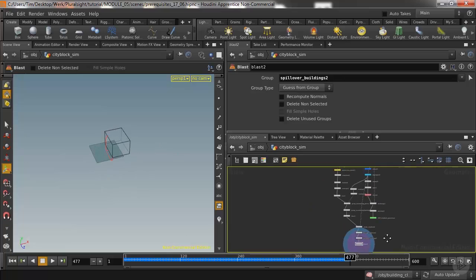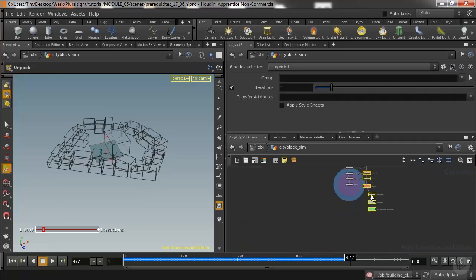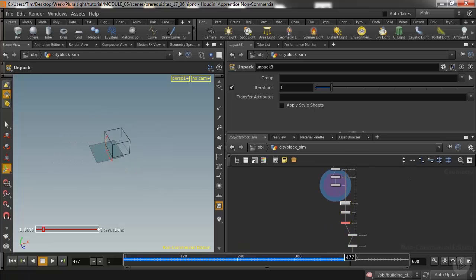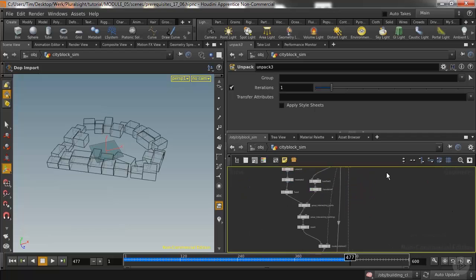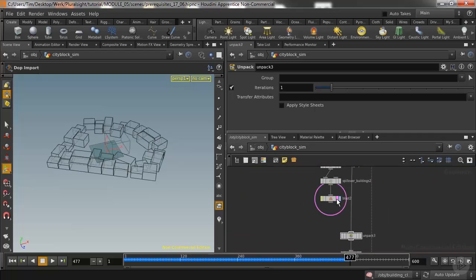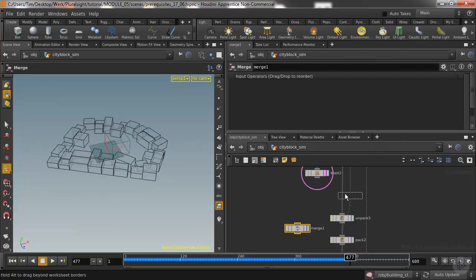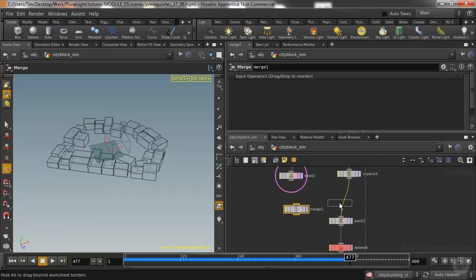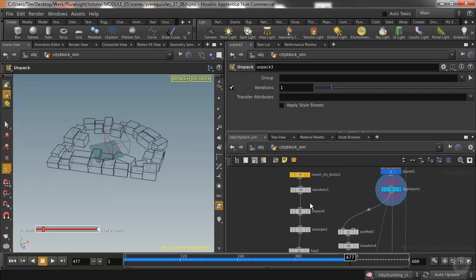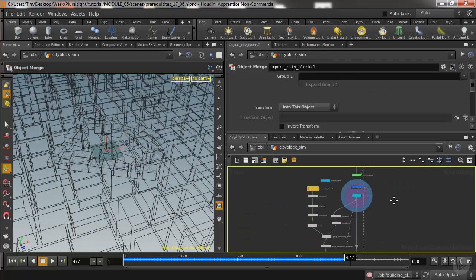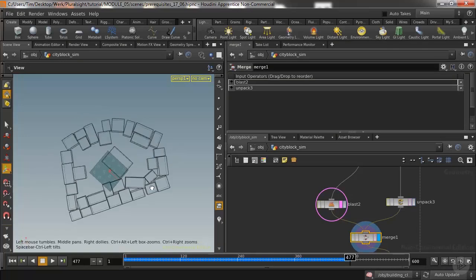Great. Let's zoom out a bit and move everything underneath DOP import down to below we're working, right there. And what we want to do is merge together the city block simulation, this one, with the newly detected building that we're left with, so that we make one city block. So let's drop down and merge. Make sure that we move the unpack above the merge, otherwise it's going to be unpacking half of it twice. So right now we're unpacking from the DOP import, but we're also unpacking from the import city blocks. So they're both being unpacked before the merge, and that should work. Let's visualize the merge. Yep, and that does work.